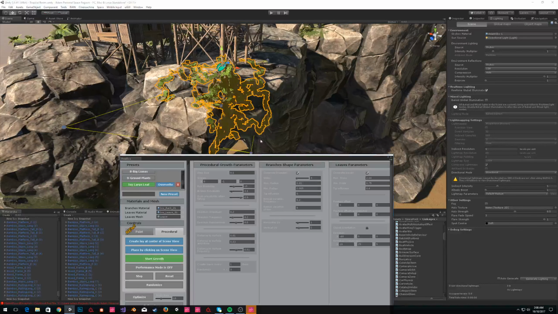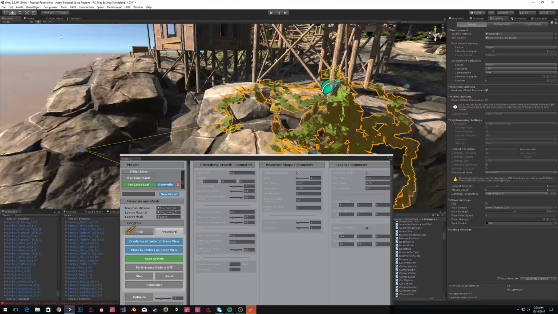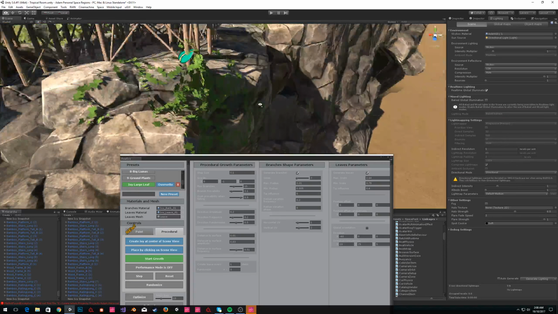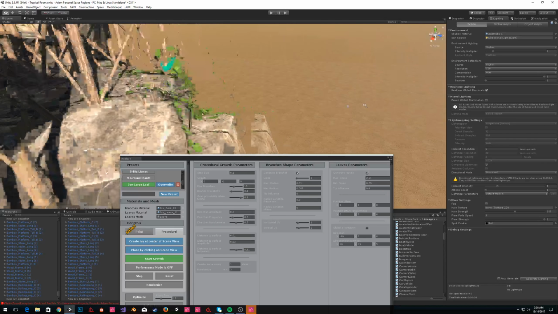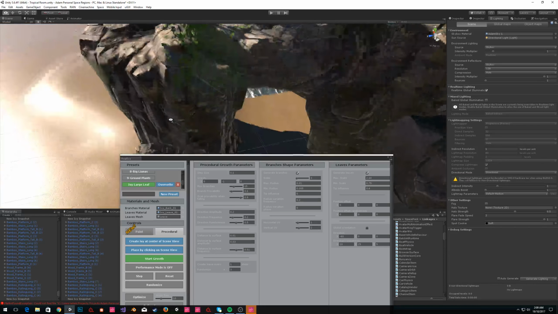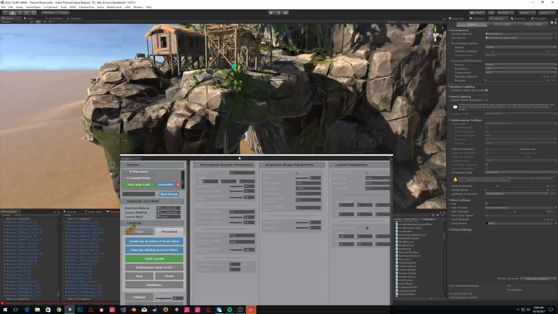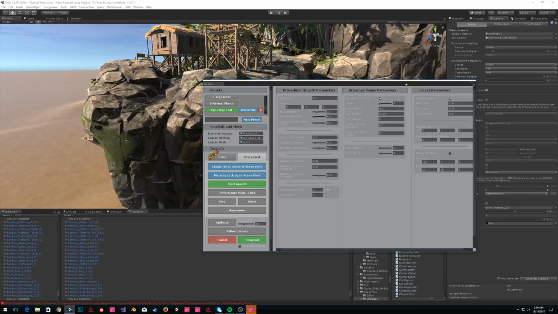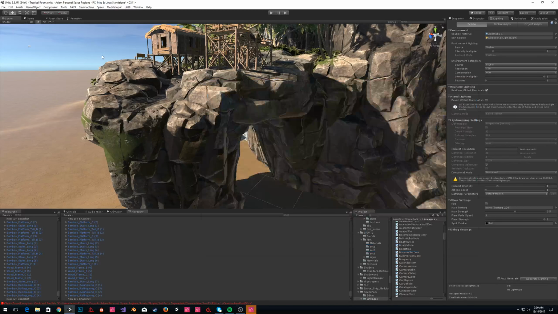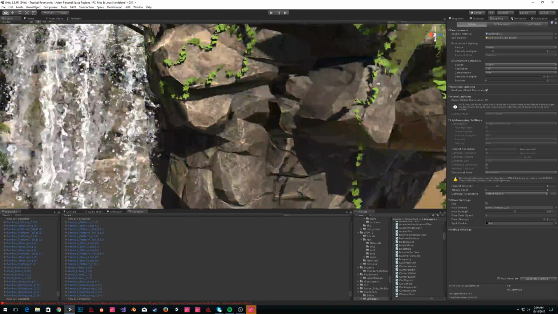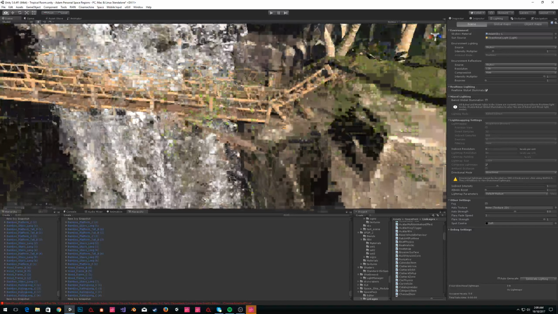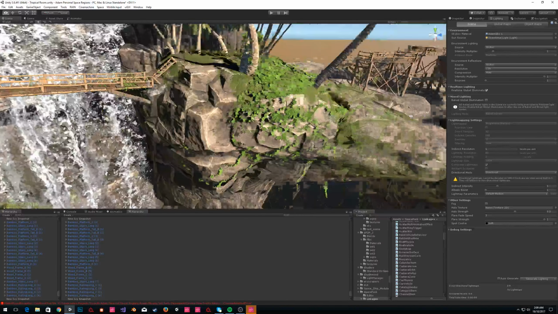I can just stop that growth right there, and you can immediately see we've got something quite cool just growing through the scene there. No, I'm not going to leave that one there because I think it's a little bit out of place with the rest of the scene construction, but as you can see, I've been using it for draping ivy all over this bridge, these things.